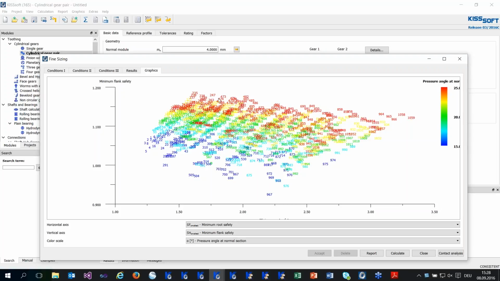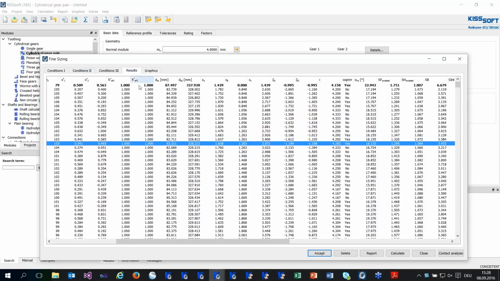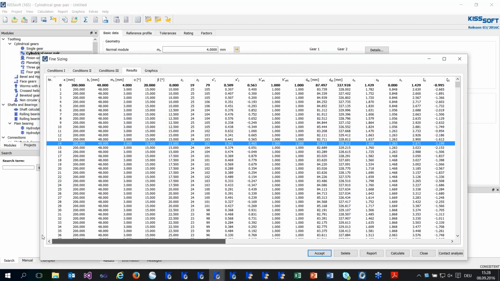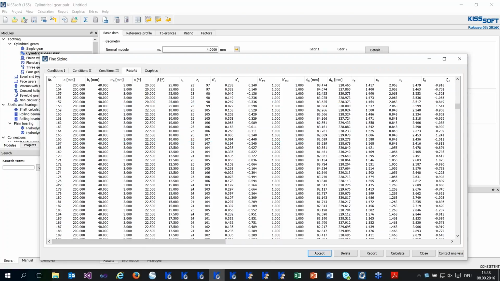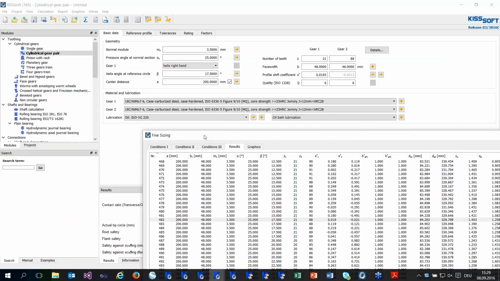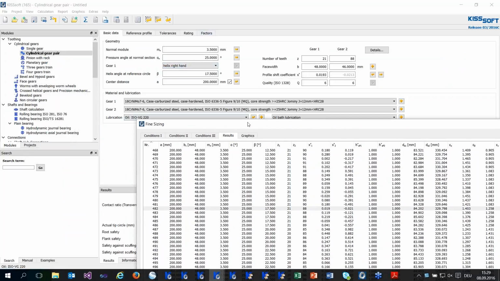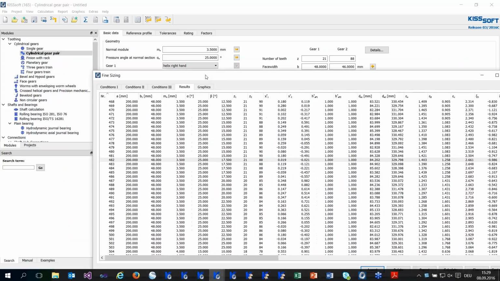If it's more for flank and also for bending, maybe 482, you just say, okay, I would like to have 482. You produce a double click and the solution arrives here in the main calculation.